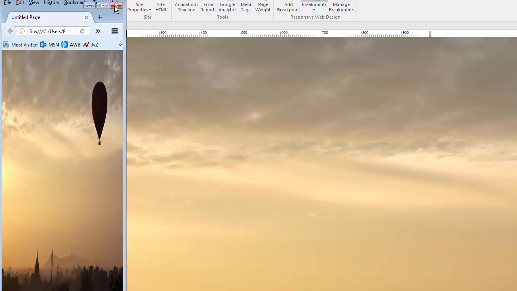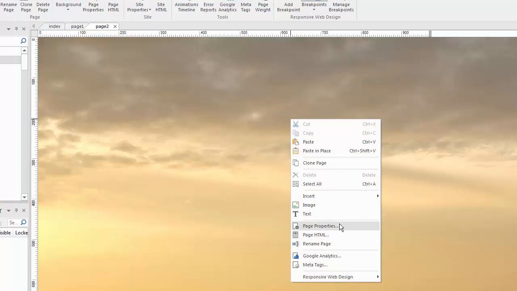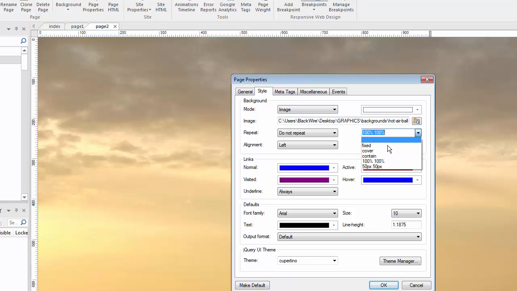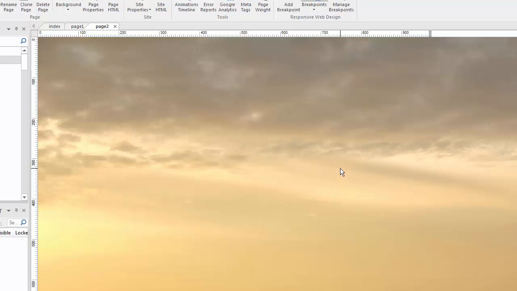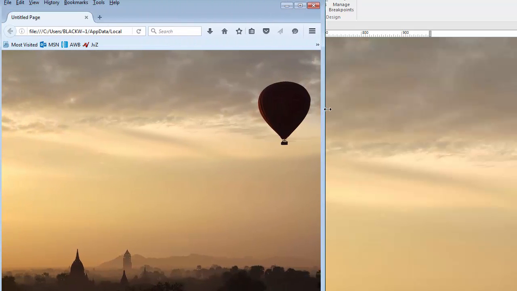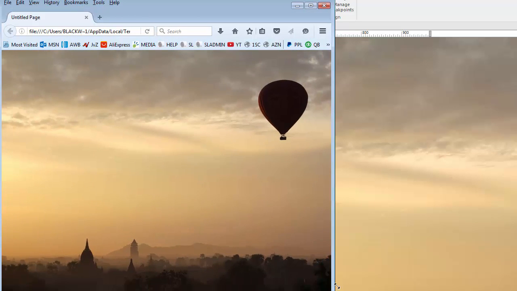So that's why I prefer, in this case, to use the cover, which was this one. I'll let you experiment with some of those others, but those are the most common settings for the background, and it gives you a lot to work with. And again, just so you can see why the cover was better in this case, because it kept that aspect ratio. And that looks a lot better.